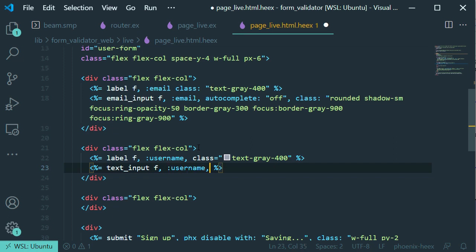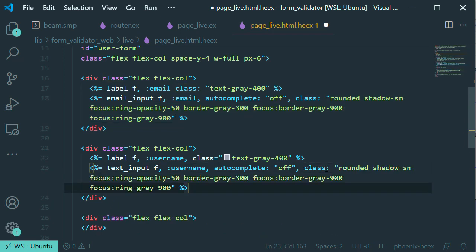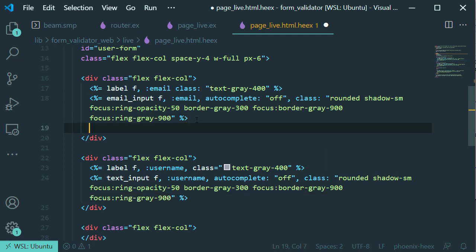For our username, also the autocomplete is gonna be turned off, and the class is just going to be the same class. So let's just copy and paste this one. Also, let's add the error tag here.